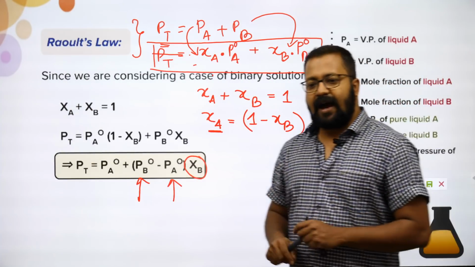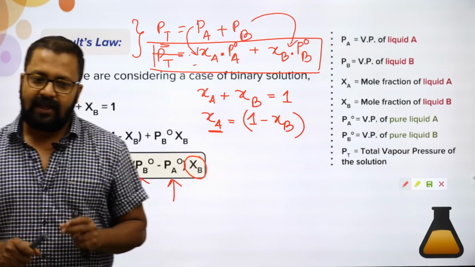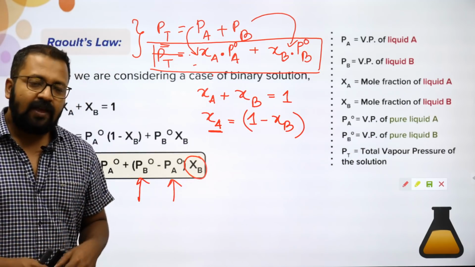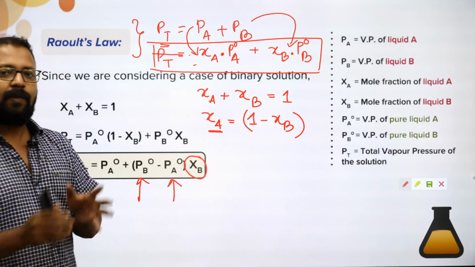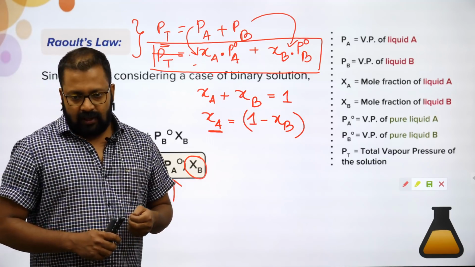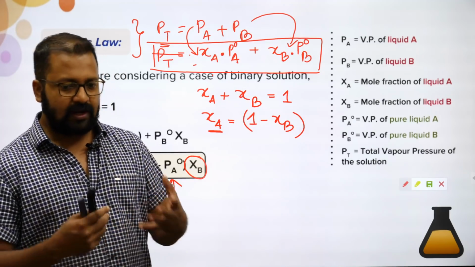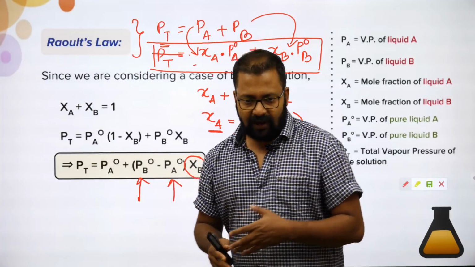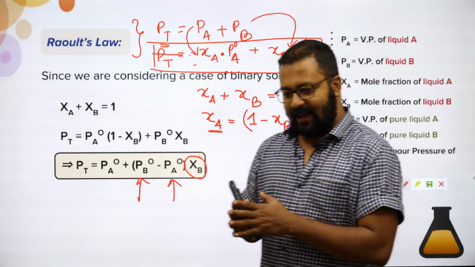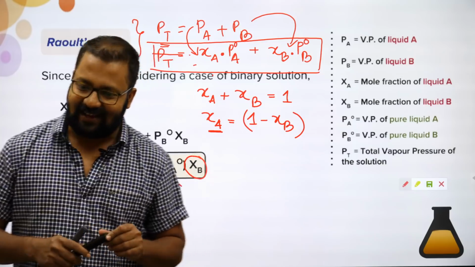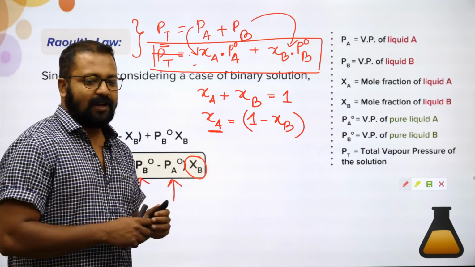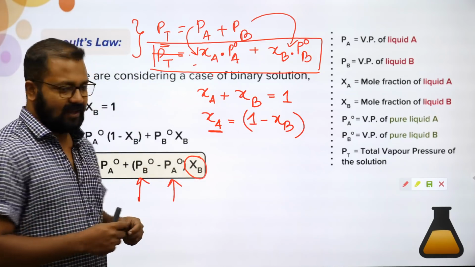Now, some people are asking what would happen, sir, if I take a non-volatile solute? We would get that too in the next class, but I will tell you one important thing. Pratiksha, why am I pronouncing it Kai? It's not X, it's Kai. It's a Greek alphabet, so its name is Kai.